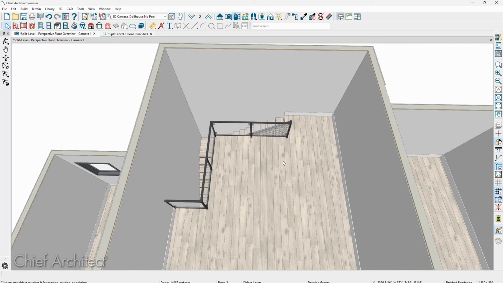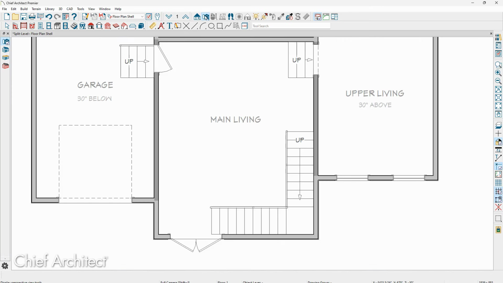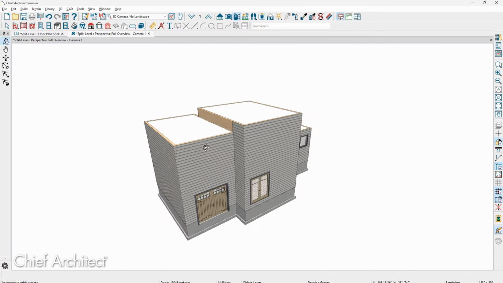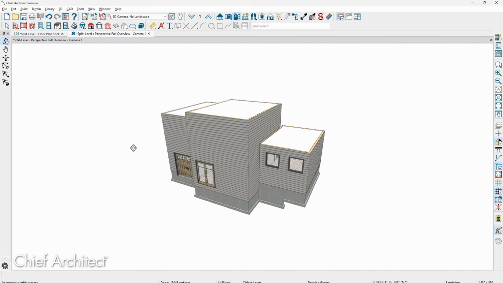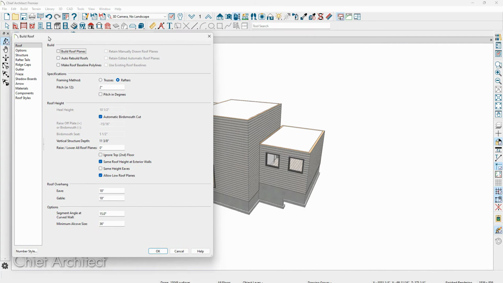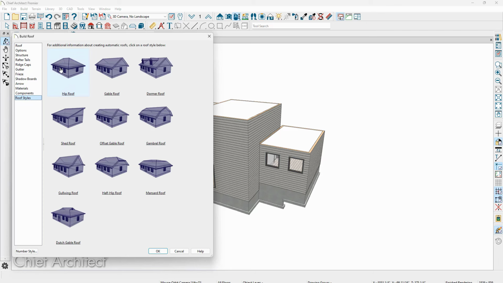Now the final thing we want to do for the design is create the roof. So I close this 3D view, and I take a full 3D view overview. Currently, the structure is without a roof, and you can see where the wall is getting cut in some places. Let's go through and look at building the roof. I'll use the shortcut here to get to the Build Roof dialog. I'm going to turn on the automatic roof, and then you can see that I've got the pitch set at 2 and 12, and I'm just going to accept the default here and build an automatic roof.